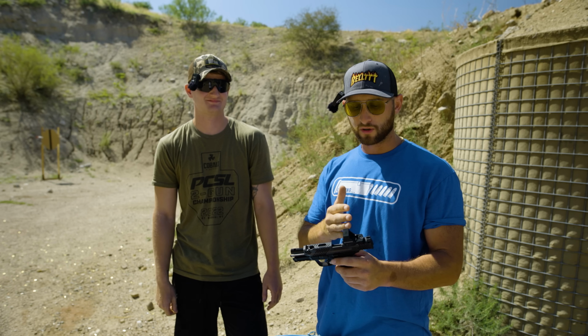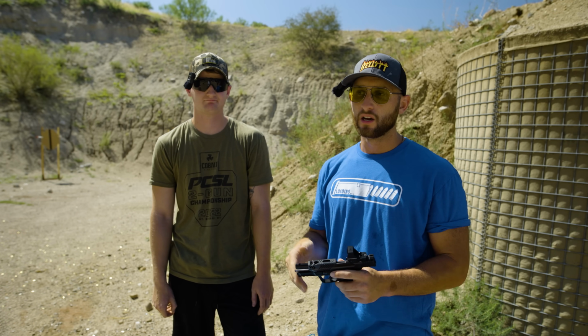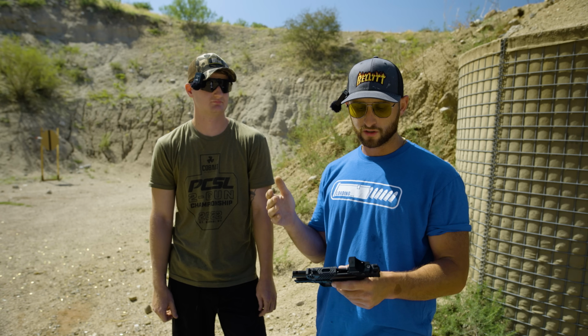First impressions, I like what it is. I haven't put a single round on these optics yet, okay? I've got a decent amount of rounds on the STs, maybe a few thousand rounds, and so we're pretty excited.